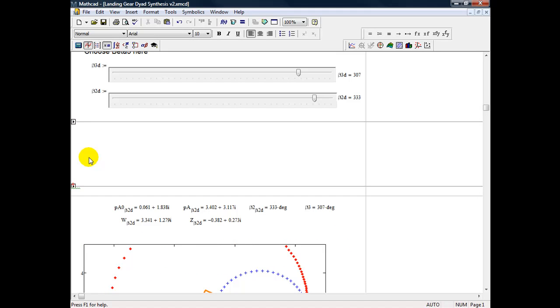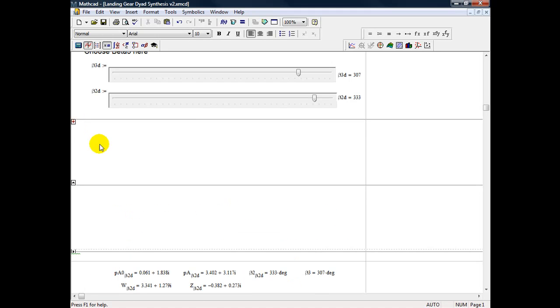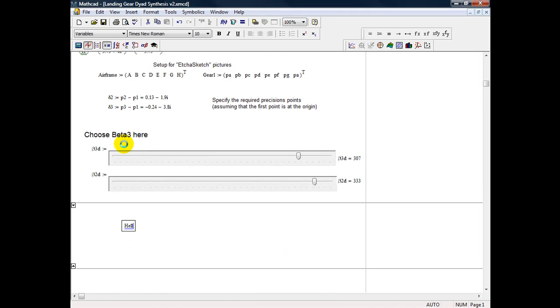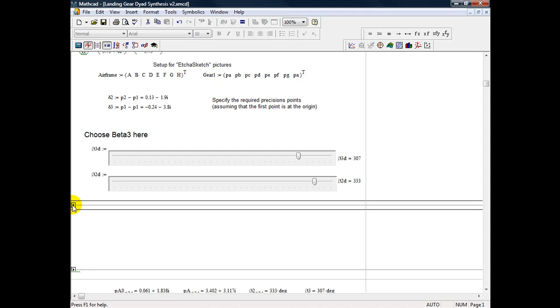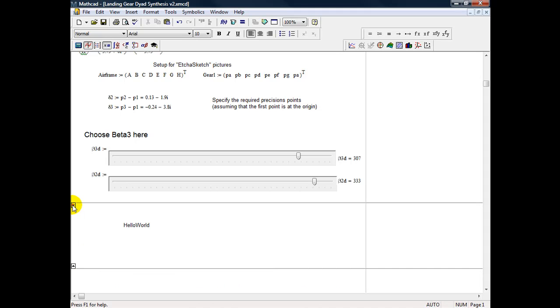Double click on it, it's hidden too. I can reopen this one and type hello world. And then I just want to put something in there to show you that I can close it and reopen it. That's a handy technique that you can expand or collapse to hide things.